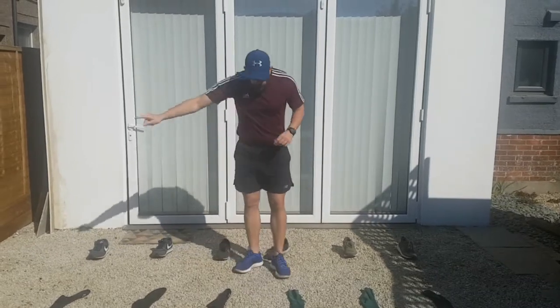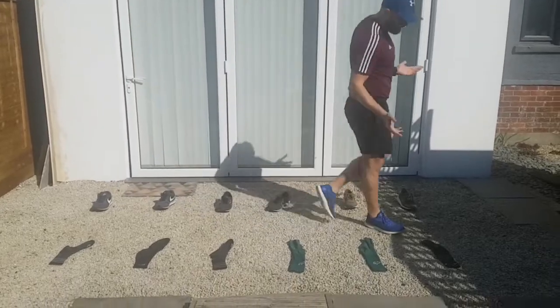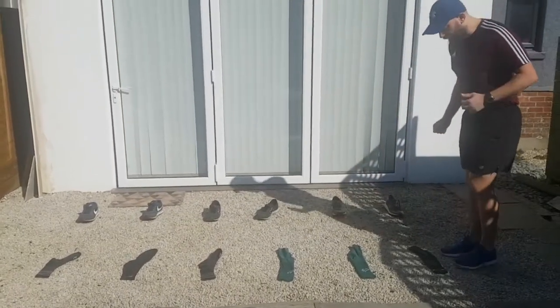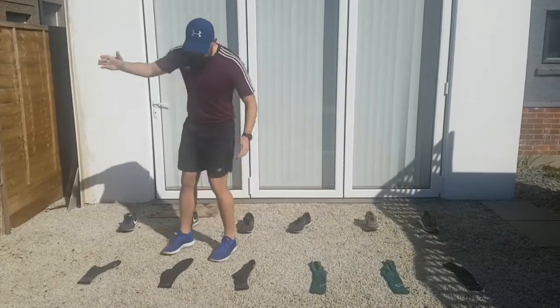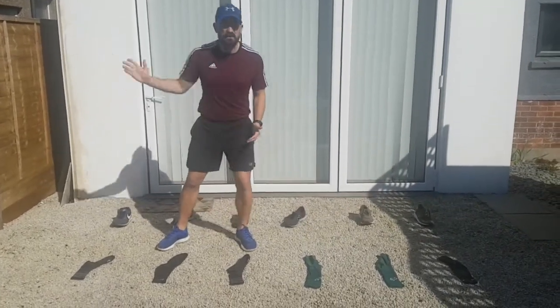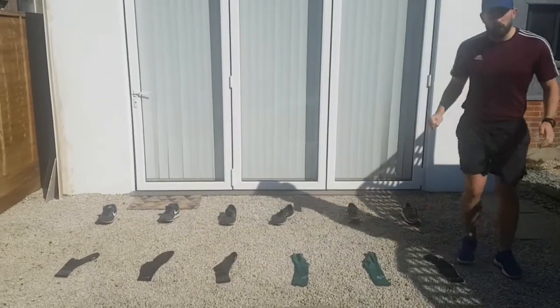So, here is my ladder, okay? I want you to imagine this as a ladder. You're going to start at one end, okay? And the rule is you've got to try and not touch any object that's in your ladder, okay? So, I'm going to start at one end. I'm going to choose one end to start off.